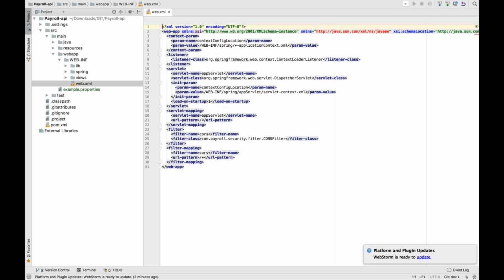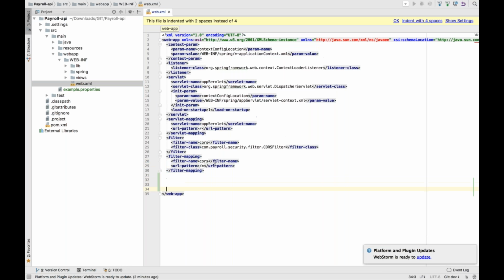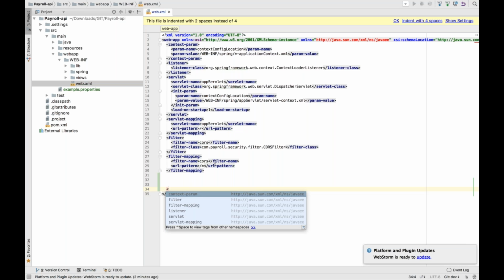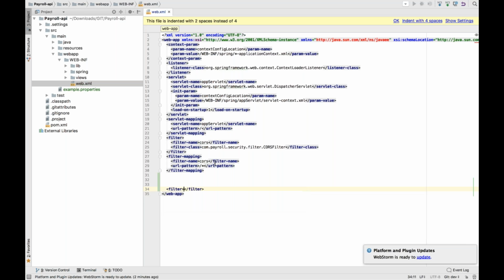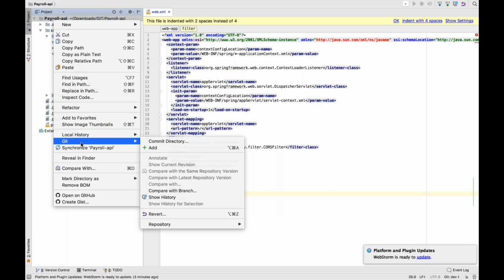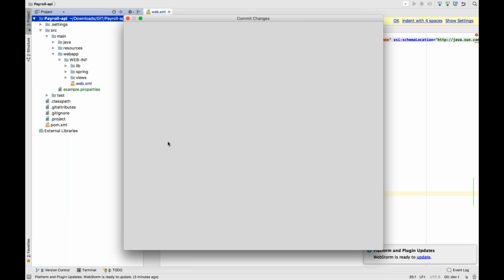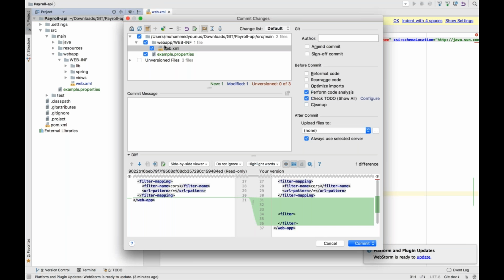For example, here we have web.xml. In this web.xml I have added some comments and I'm adding some filter tag. I'm saving this one, and when I go back to the GitHub and click on commit directory, now you will find two files here. One is web.xml, another is the added one.